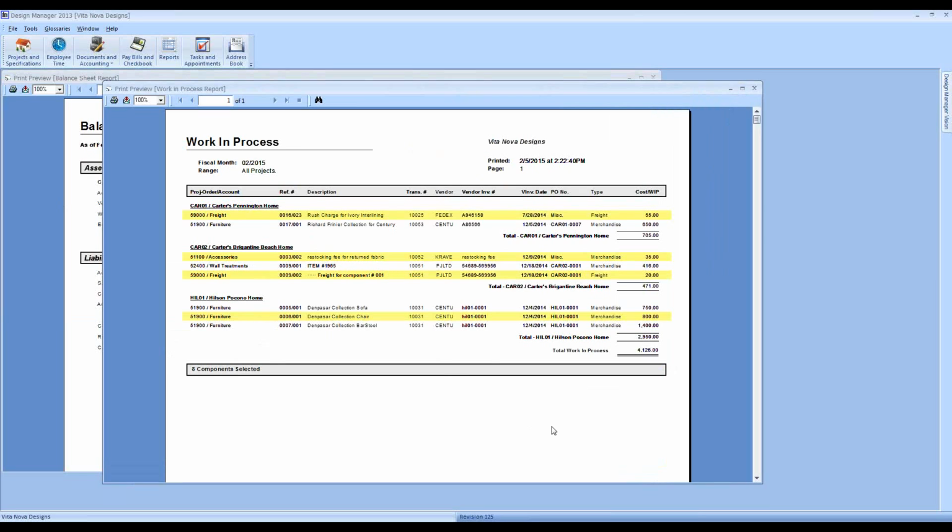Why is the work in process report so important? Well, one, and very importantly, are you invoicing your clients properly? For example, maybe we got a 100% deposit on some merchandise. The client paid us in full, but we have never actually created the invoice for those goods. Even if the invoice itself had a balance due of 0, it's a necessary process in order to move that cost out of work in process into cost of goods sold and do some other things like alleviate the deposit, accrue sales tax, etc. So we don't want to inadvertently miss invoicing.